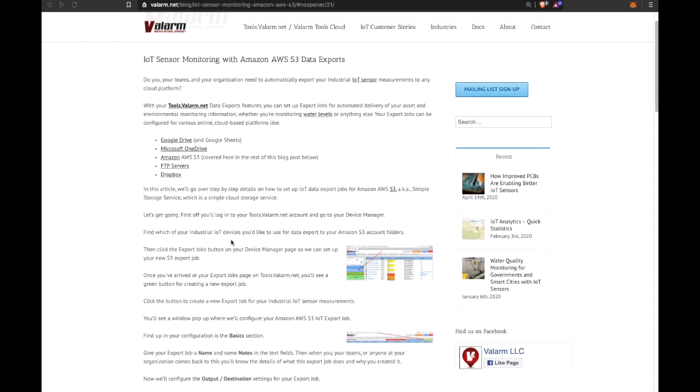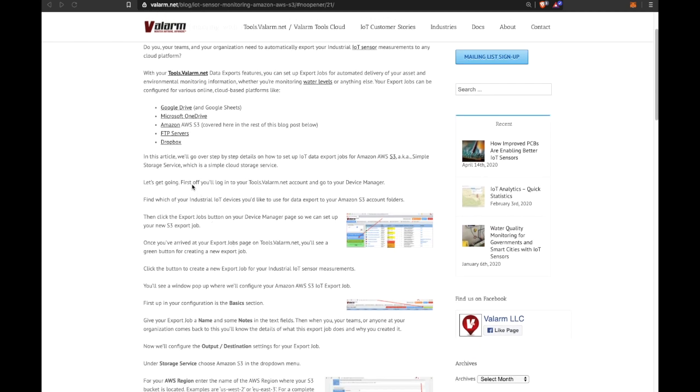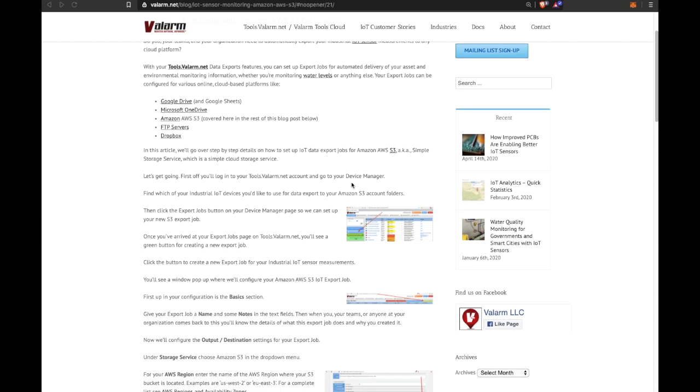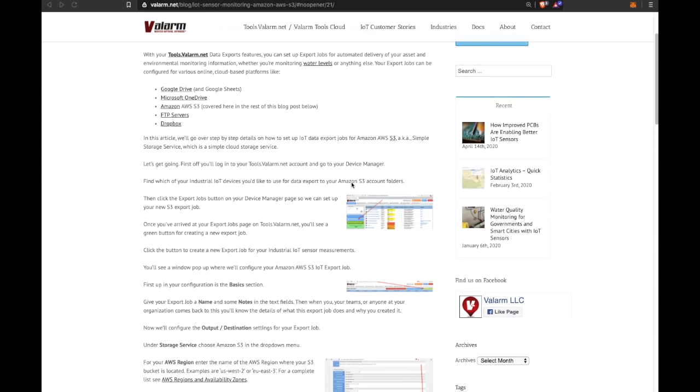Let's get going. First off, you log in to your tools.valarm.net account and go to your device manager. Find which of your industrial IoT sensor devices you'd like to use for data export to your Amazon S3 account folders.